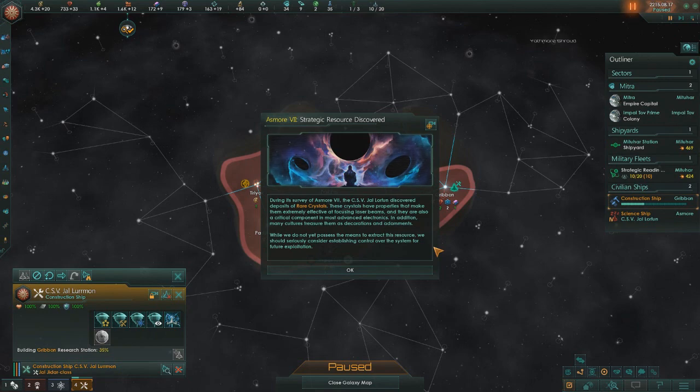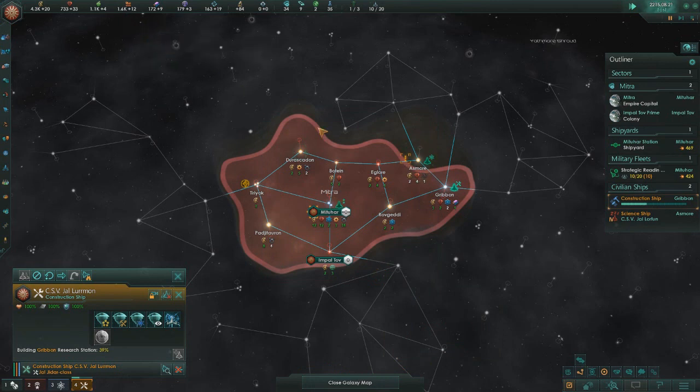But Asmor 7. Strategic resource discovered. During its survey of Asmor 7, the CSV Jarl Lofan discovered deposits of rare crystals. These crystals have properties that make them extremely effective at focusing laser beams. They are also a critical component in most advanced electronics. In addition, many cultures treasure them as decorations and adornments. While we do not yet possess the means to extract this resource, we should seriously consider establishing control over the system for future exploitation. Nice. So that's a rare crystal resource. That's good.